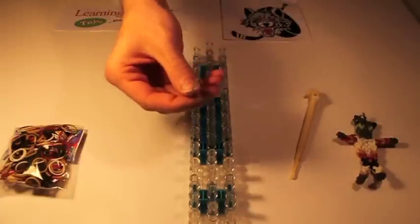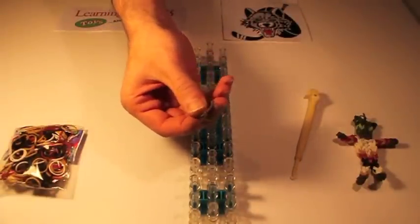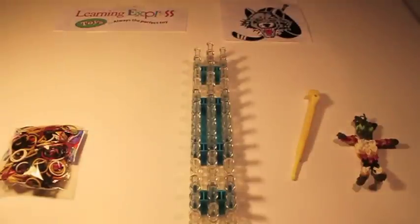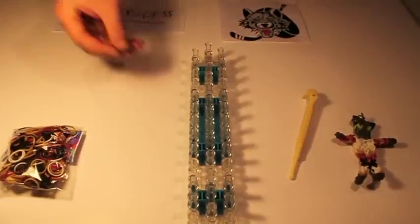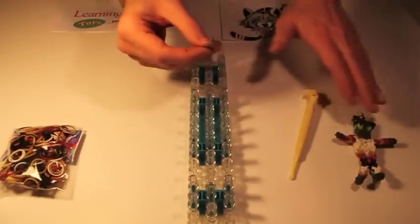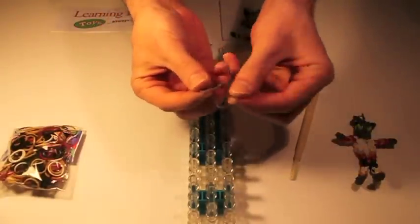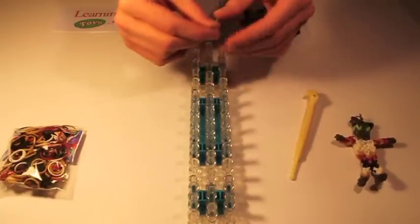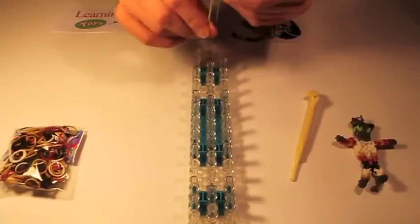First of all, it's really important that you're using 2 gray rubber bands each time you're laying them down on the pin. Whenever we're laying rubber bands down on the pins for an action figure, we are going to be using 2 instead of 1, just so that it makes it thicker and a little bit stronger when we pull the final product off of the loom at the end.